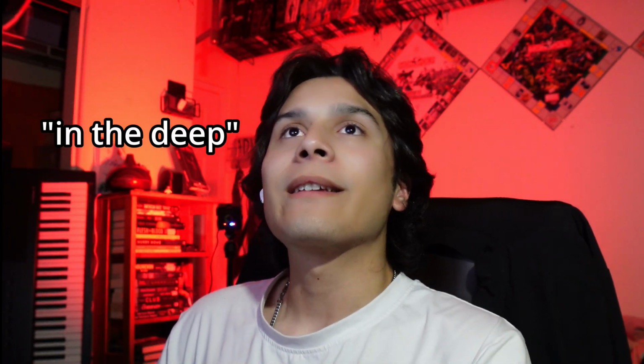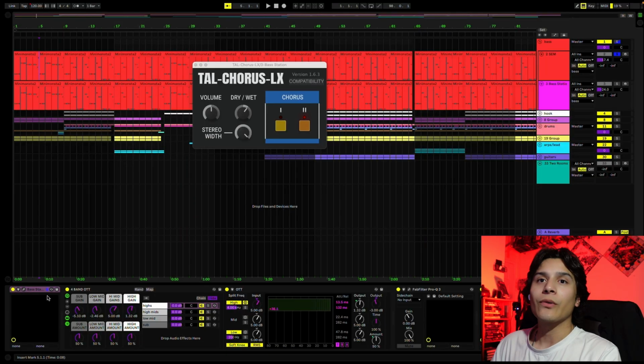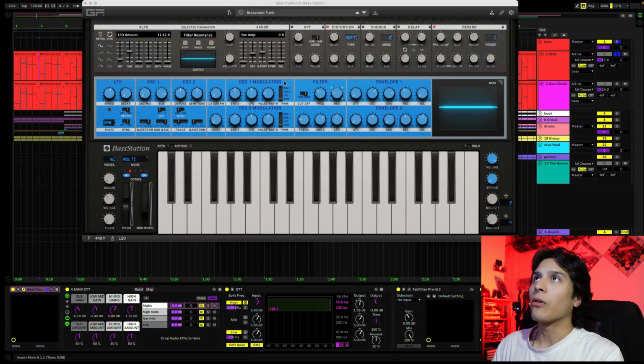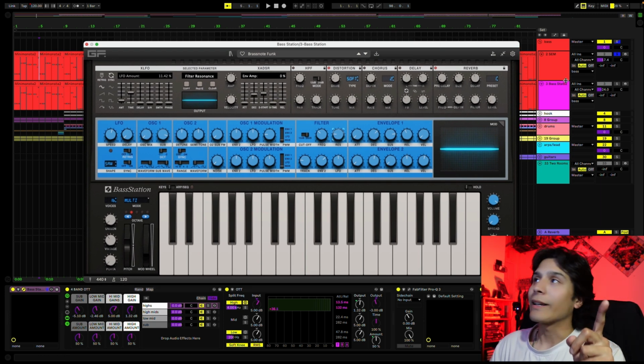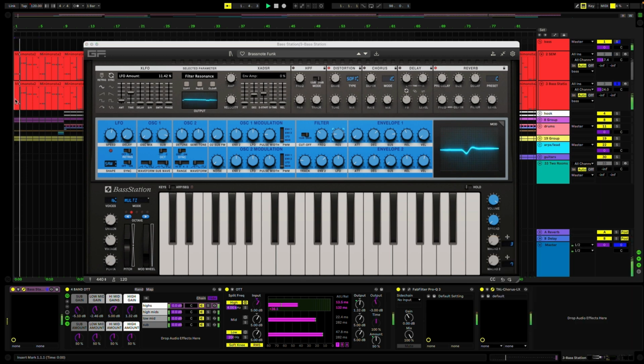Now with the bass, nothing too crazy going on. The first layer is being used by SEM, GeForce SEM, one of the plugins that you guys can get for free using the codes provided by me, and the preset is In the Deep. It is layered with a bass station, which is right here. You see the little tal chorus right there, which is just the effects. Brass note funk preset going on with the bass station, another one that you guys can get for free. So it's carrying more of the higher ends to complement the lower ends of the SEM.